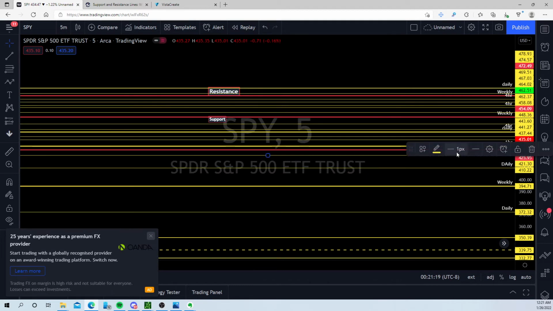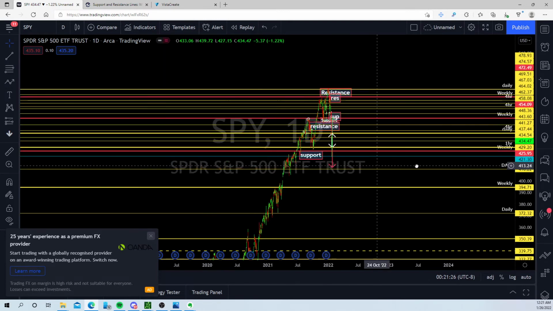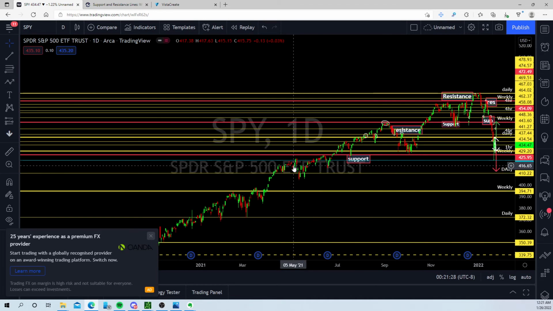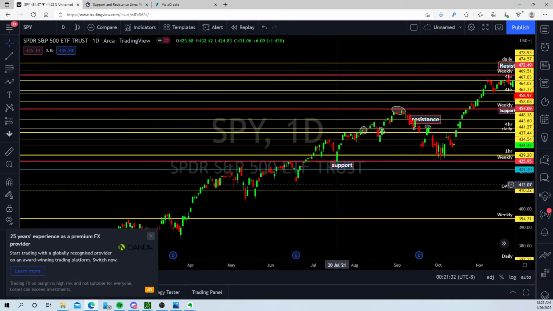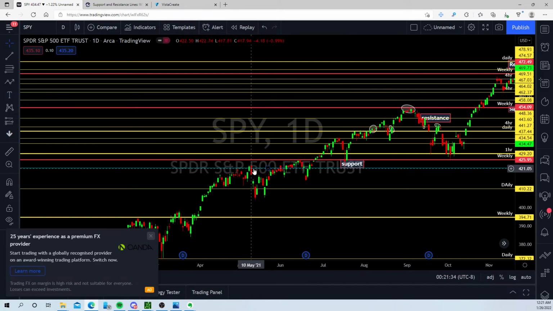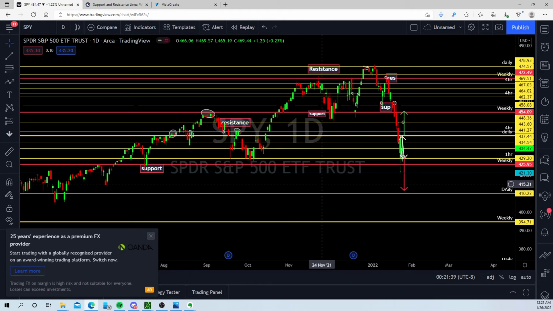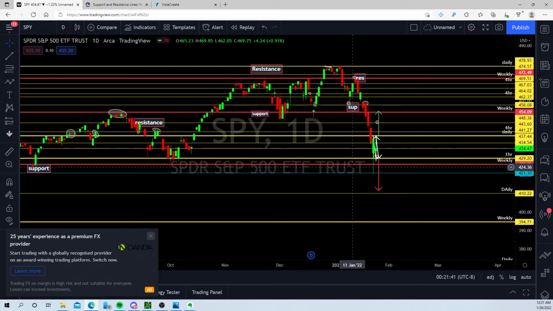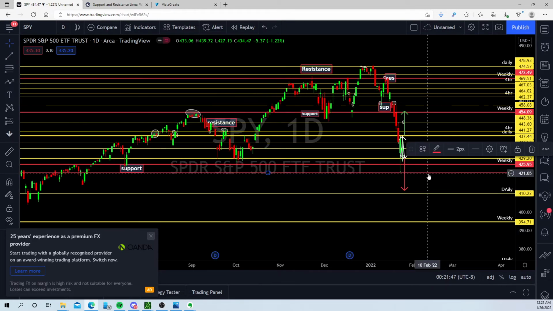Let's color this one blue to kind of see maybe we missed the level. Go to daily, and we actually did. Look at that. We missed that level of support. So, and that's where we worked off. So maybe we have to put this one red also. We got to be careful of these two red.